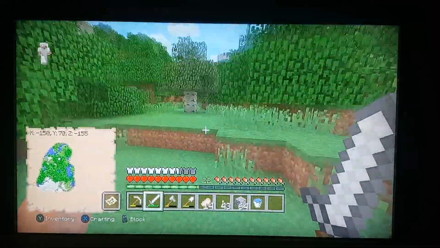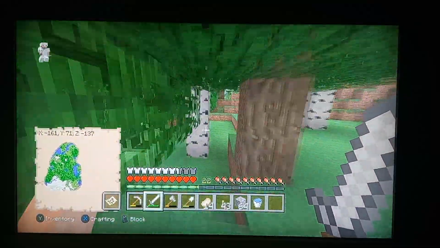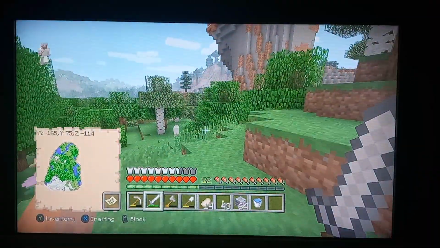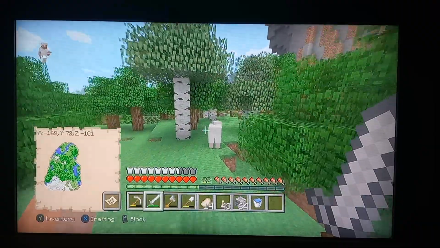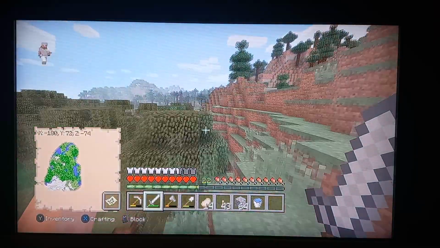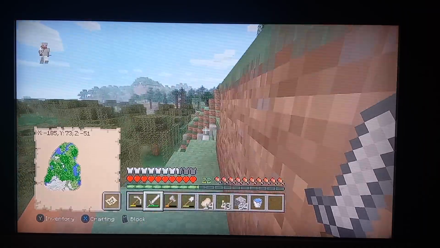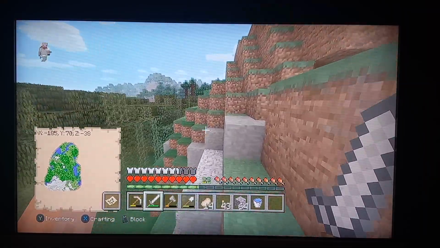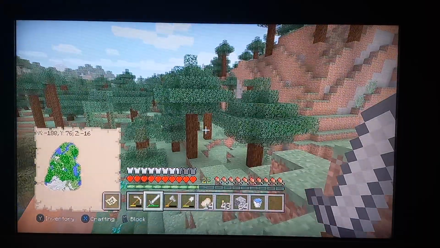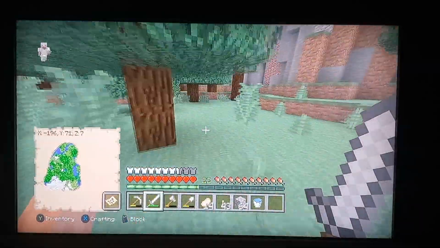Well, that was a creeper then, just in the trees. But I do remember the general area of where the house was, because I had a look on the map before I left. It's literally in that forest there. Where's the pillar? Oh yeah, I see the pillar. It's in this direction.